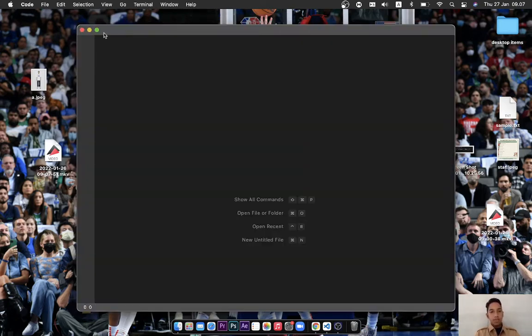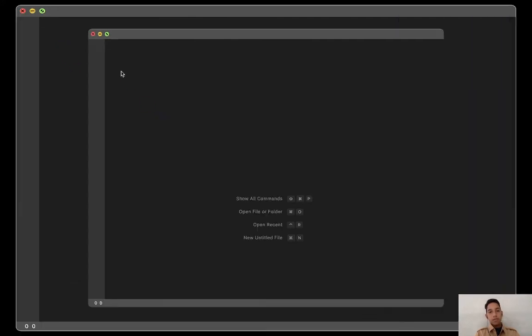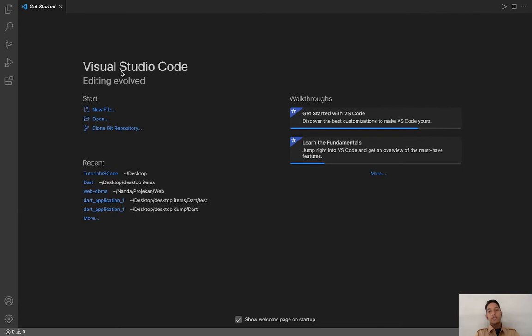I will close this window. Okay, sorry. This is what you see when you're opening the Visual Studio Code. And right here you have the start. There you can add new file, open a folder, or clone Git repository.